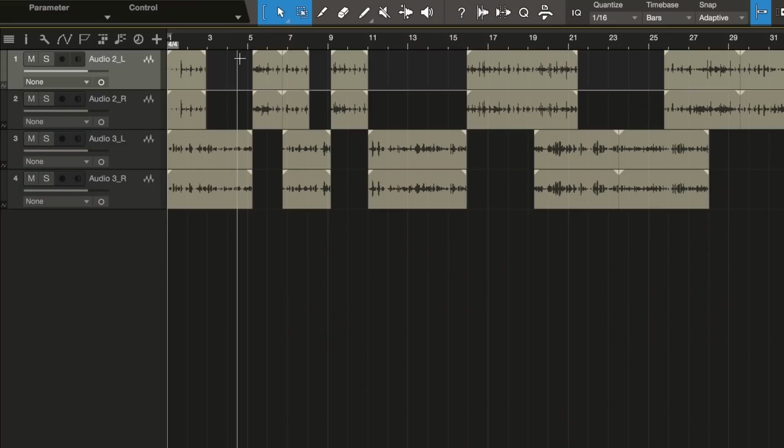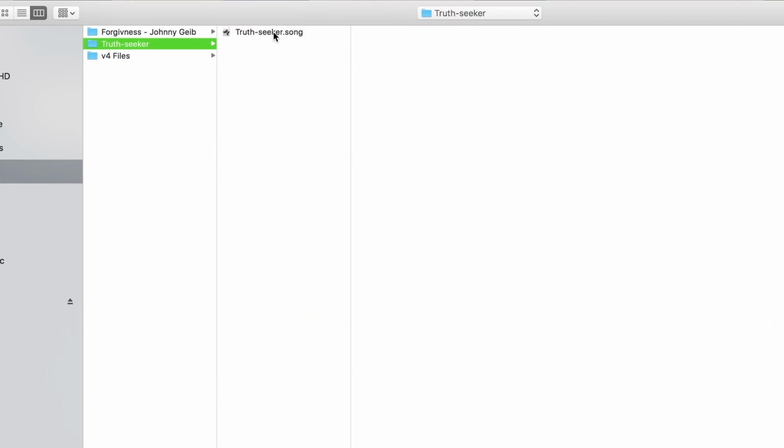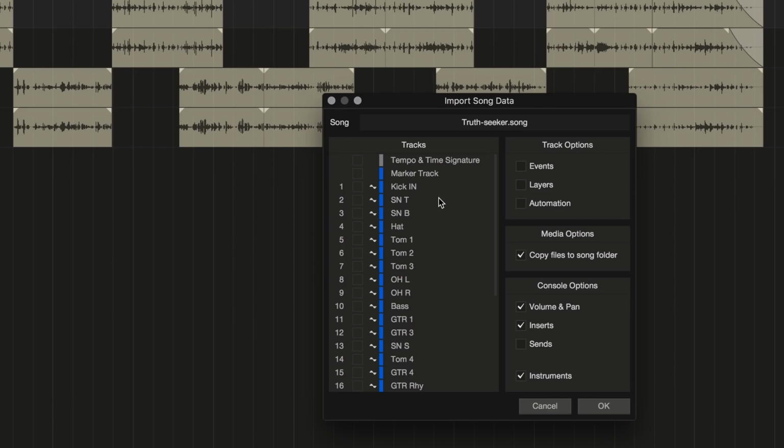All right, so when you're in just a song and you want to pull that data over, we just go right here to our song menu. Song, import song data. You're going to pick the song that you want to get the data from, right? Correct. You double click the actual Studio One .song file, and it opens up this window where I can choose all of the tracks to import, the events, the layers, the automation. I can copy the files into this actual song folder so that everything is together. And then we also have some console options, volume, pan, inserts, and sends.